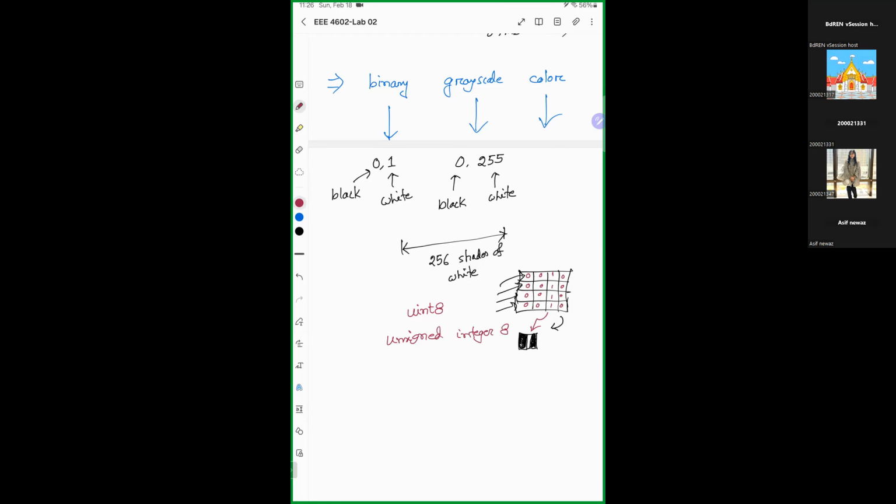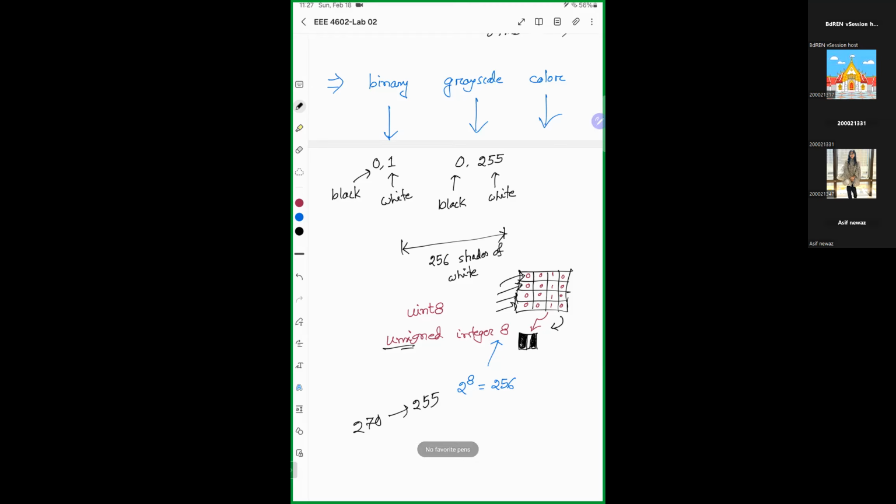Unsigned integer 8. So this is a number format used in MATLAB. 8 stands for 2 to the power 8, that equals 256. It means that if you have any number like 270 in this UINT format, it will be chopped down to 255. The maximum value that can be represented in this number format is 255. You cannot represent more than that. And unsigned means it is only positive. Signed means it can be both positive and negative.